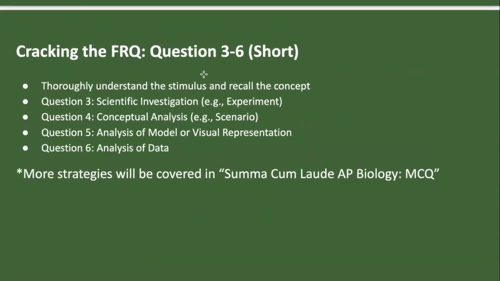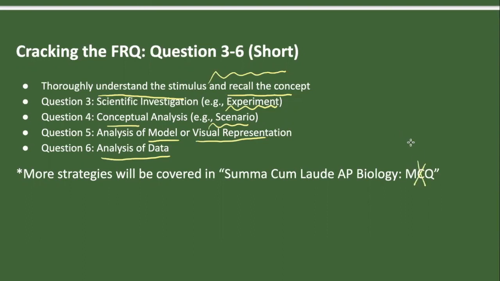And for the short questions 3 to 6, again, the practice remains the same. Understand the stimulus and always make connections to the concept. Short question 3 generally is about an experiment, about an investigation. Question 4 is about conceptual analysis. They'll give you a scenario. Question 5 is going to ask you to analyze a model or a visual representation of something, and question 6 will ask you to analyze the data. And a bunch of other strategies will be covered in the FRQ.